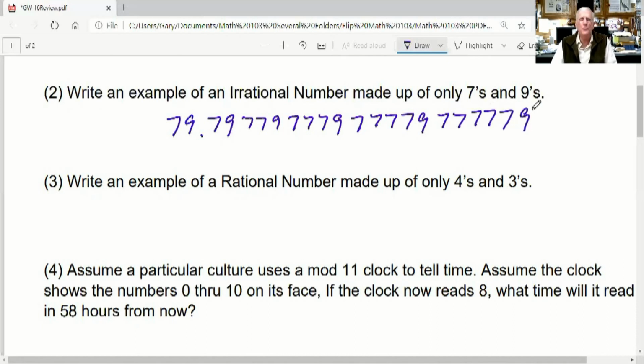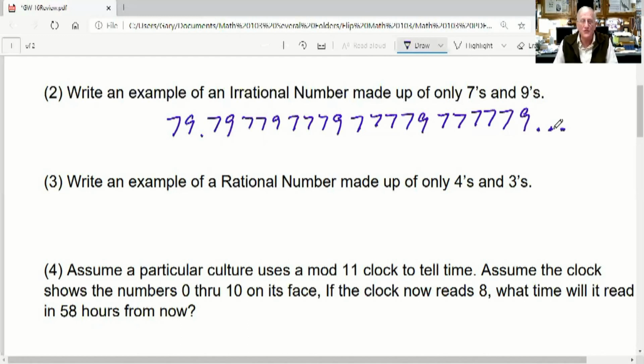Now, how do I show the reader that this number goes on forever and still is irrational? Well, I do have to put the 3 dots there. The 3 dots say continues in the same pattern, right? And because we can see that the pattern is increasing to infinity, we know the 7s will just keep increasing, one right after the other, 6 of them, 7 of them, 8 of them, 9 of them, and so forth, all the way to infinity. So therefore, I have written the answer correctly for this.